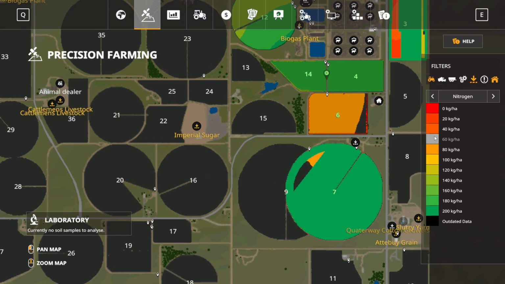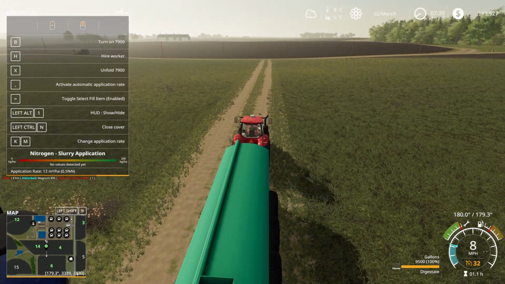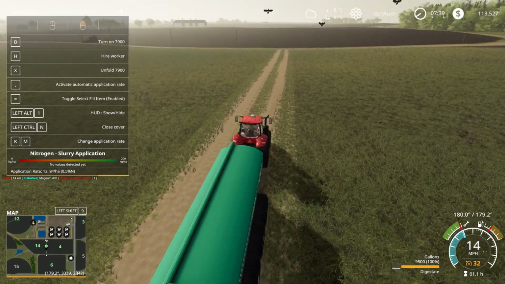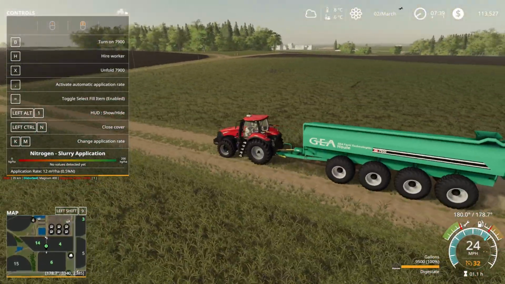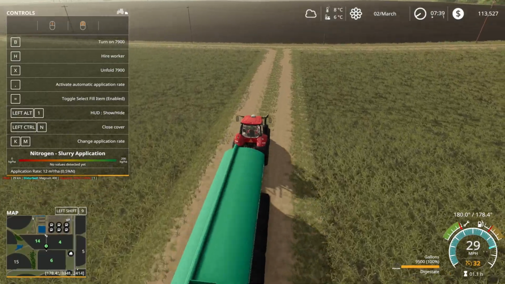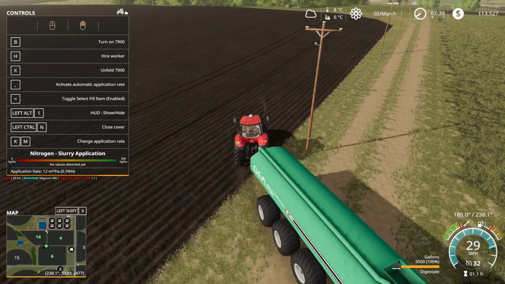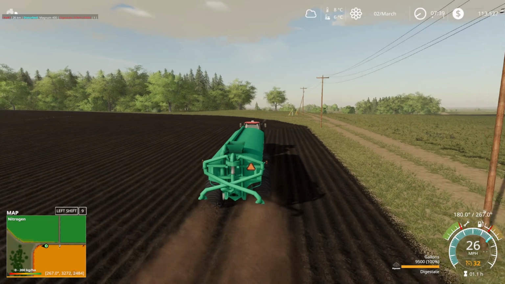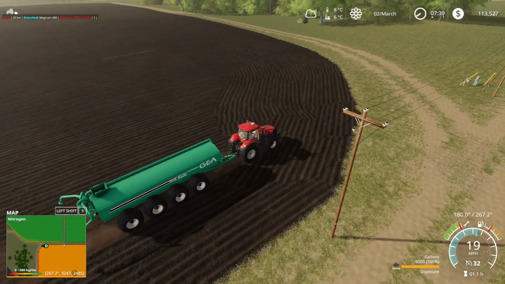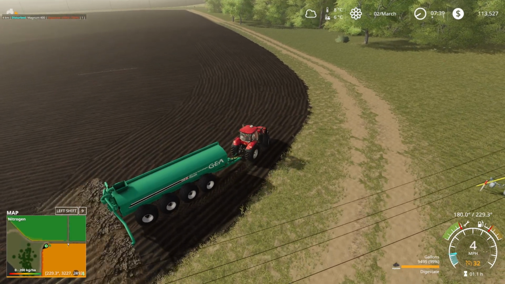So field 6 is on 80. So we need to add about 60 kilograms of nitrogen with the digestate, which is probably not going to use that much actually. But that gets really close to having our fertilization done. And then we just need to progress time to when we can actually plant this or mow the grass, whichever comes first. I'm kind of hoping that it's mow the grass comes first because we need to clear off the field that we have cover crop in for the corn.